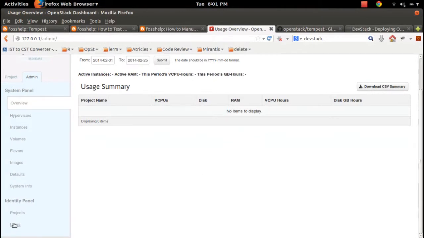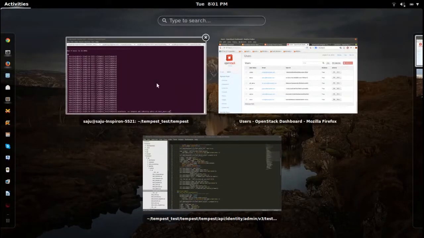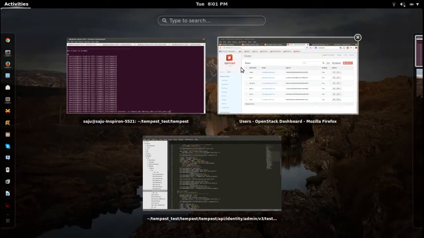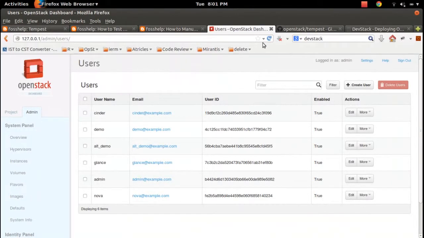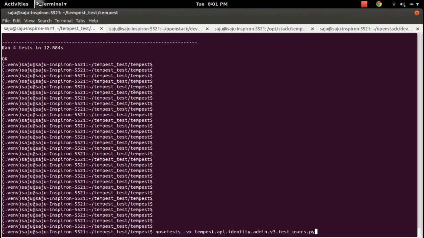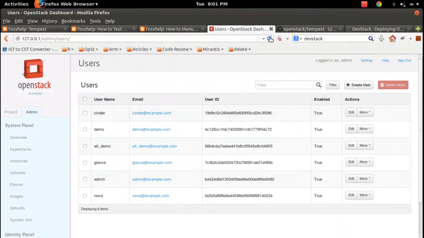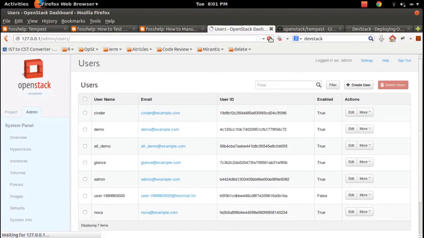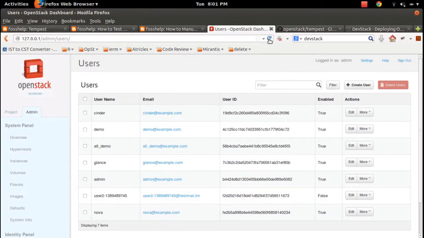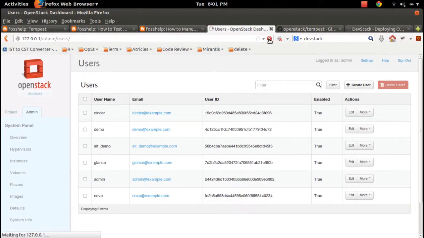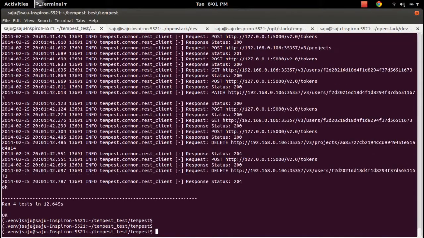I will run this script and then come here and refresh this screen so I can see what's going on. Okay, I come here and refresh. Here you can see it has created this new user. It's doing a couple of things like that, and you can see the changes here. Okay, this test completed.